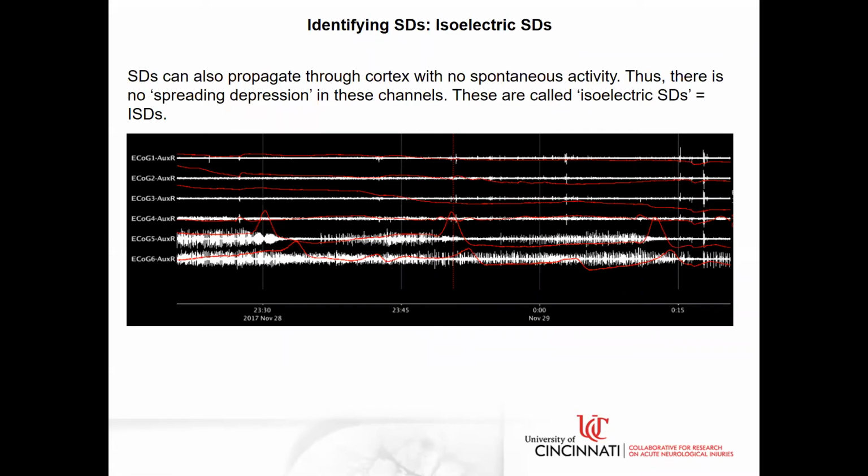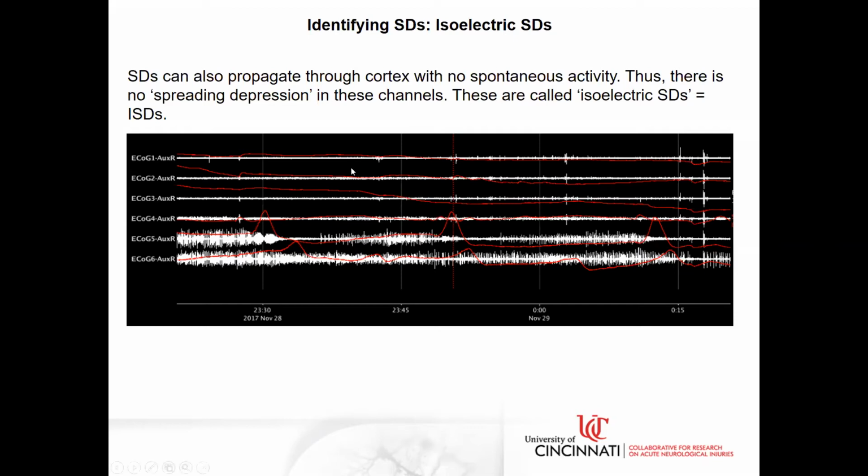Another variant that's really important is that spreading depolarizations can occur in tissue that doesn't have spontaneous activity. And this is one example of such an event, where you see in channels 1 through 4, the baseline brain activity is non-existent. I mean, this is flatlined, especially in comparison to looking at channels 5 and 6 that have this nice spontaneous activity in it. But we don't really necessarily know, when these channels are flat, whether that indicates the tissue is dead or merely quiescent. We don't know. It doesn't tell us that.